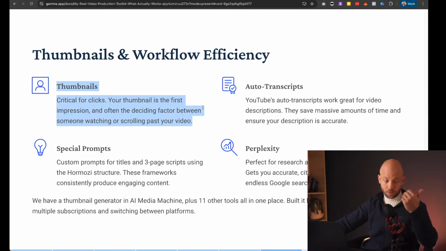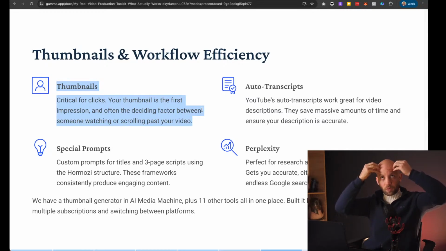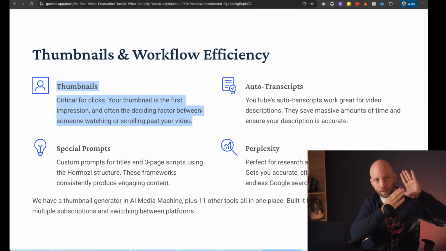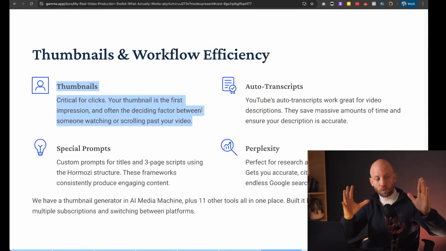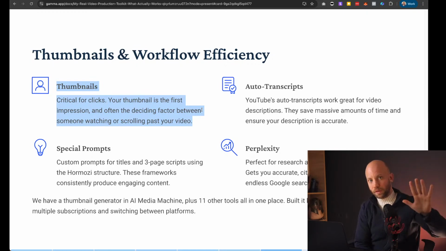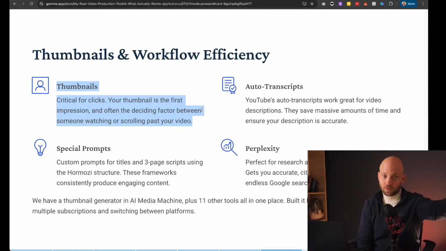Then the first 30-40 seconds of your video are critical. So if you would only focus on having a good topic that people search for, a good intro and a good thumbnail, then that would be like the Pareto rule, that would be almost 80% of the success of your video. And most people jump over that.